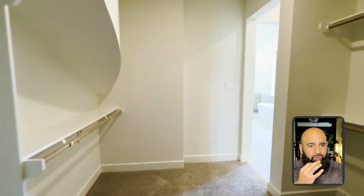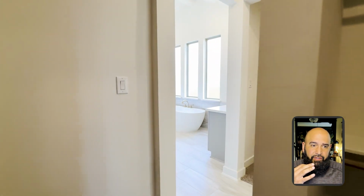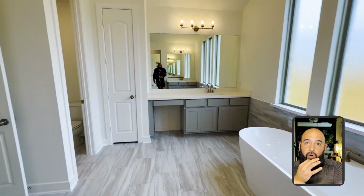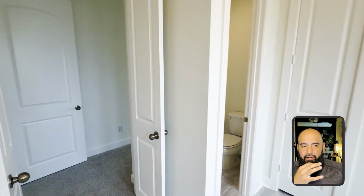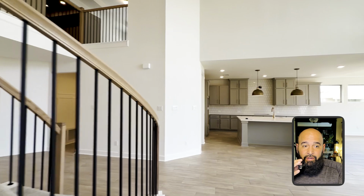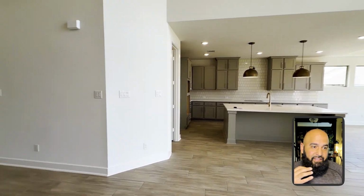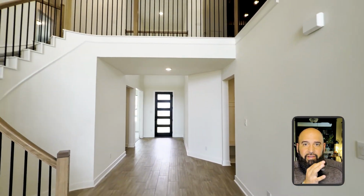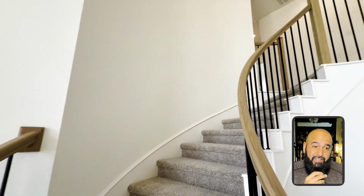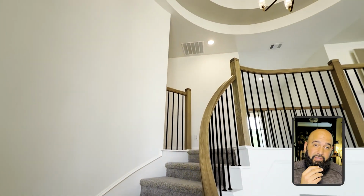You can probably put a whole other workstation, or maybe another cabinet and countertop, on the opposite wall. So you have a whole workstation on one side, and you can turn around and have your washer and dryer over there. Or if you have pets or anything, you can have a crate, like a whole dog area inside of that laundry room as well, and it doesn't really affect the other side where you wash your clothes and do all your stuff. So kind of just nice. This is actually the biggest laundry room in the three houses that we're going to look at.